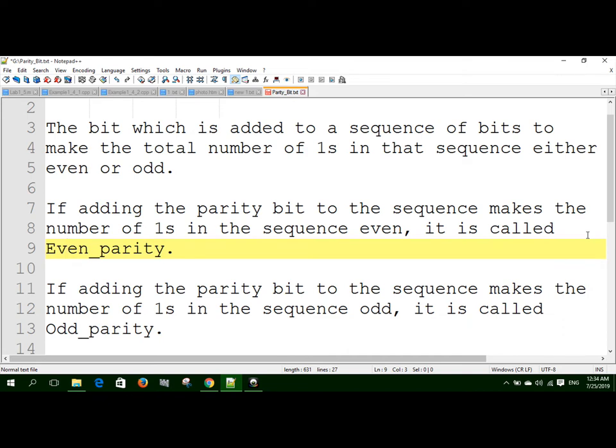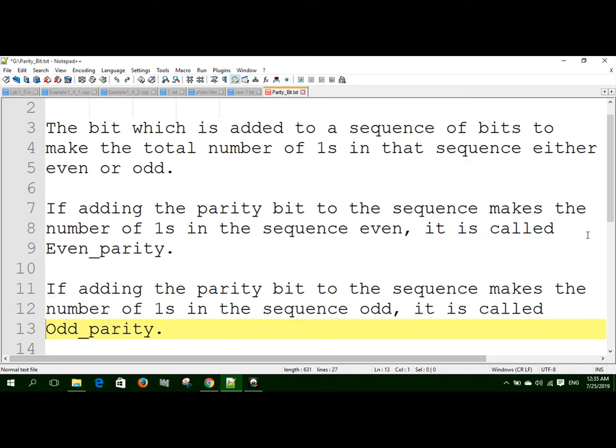We have a sequence of bits, zeros and ones, and suppose in our sequence the total number of ones is even, then we make the parity bit 0, because we already have an even number of ones in that sequence. Again, we make the parity bit 1 if in our actual sequence we have an odd number of ones.